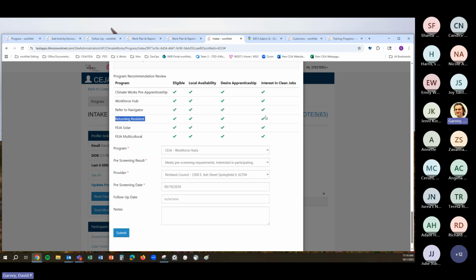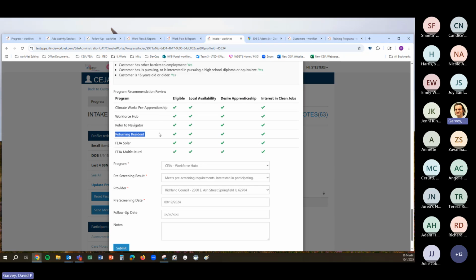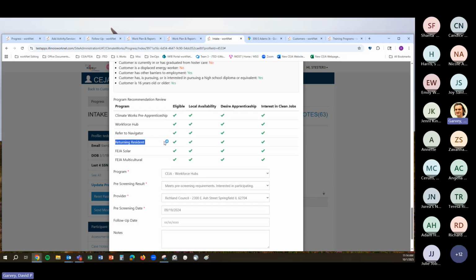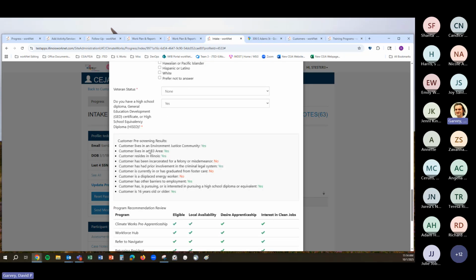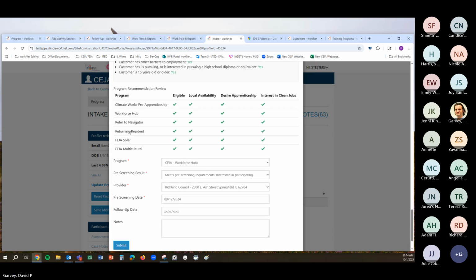I'm logged in as a workforce hub grantee, but we have returning resident. Just to clear up any confusion, even if the question up here, have you ever been incarcerated for a felony or misdemeanor, is selected as no, the customer would still show up as being eligible for returning resident.